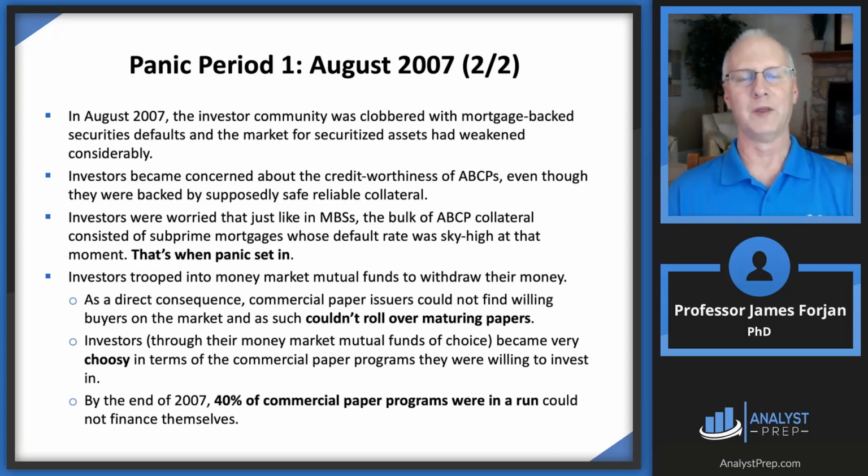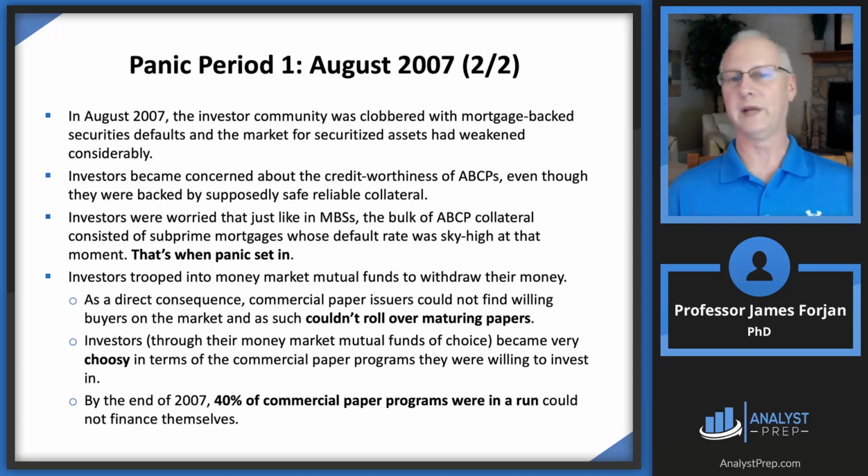Here we go. Look at that term in the first bullet point, clobbered. Okay, the investor community was clobbered with mortgage-backed security defaults. Of course, home prices couldn't continue to rise. Of course, if you have this subprime market, there are going to be lots and lots of homeowners who are going to default. In fact, I read a fascinating article in the Wall Street Journal that there was some county in Georgia in which there were like 50% default rate. I mean, I can't even imagine what that means.